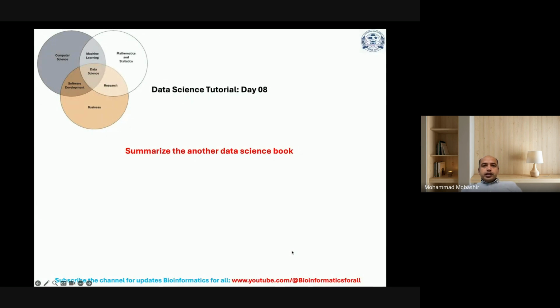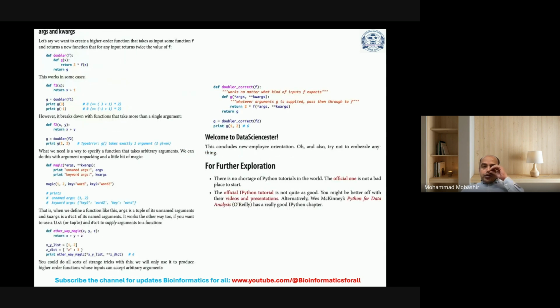So now in this eighth tutorial, I'm going to continue summarizing the data science book that is a coding-based book. I'm continuing from the last part where I left it. As I was saying, there is a list of arguments in the code which you need to write during coding of the data and implementing some algorithm. There are lots of arguments which you need to write in your own way as you want.